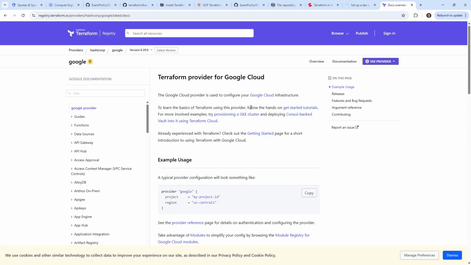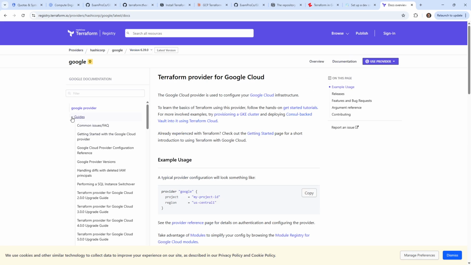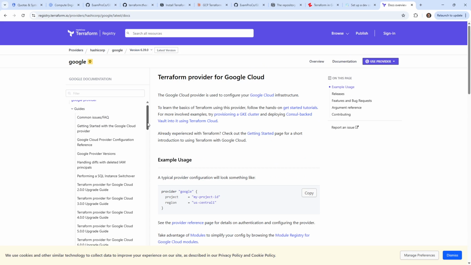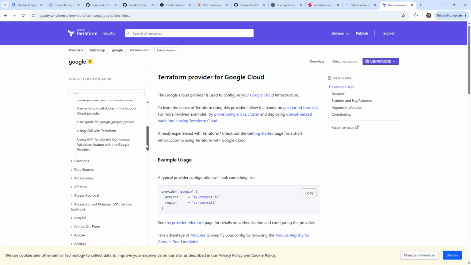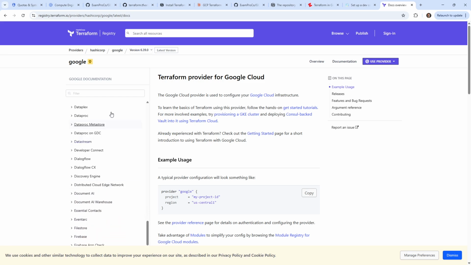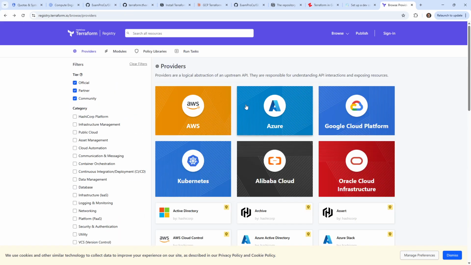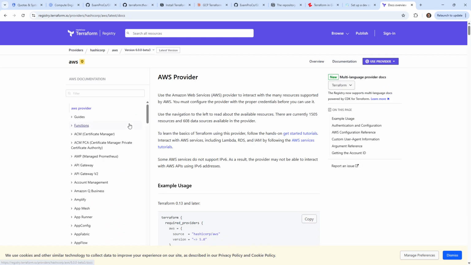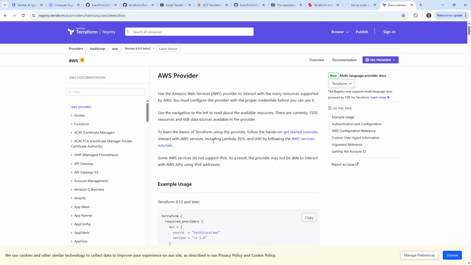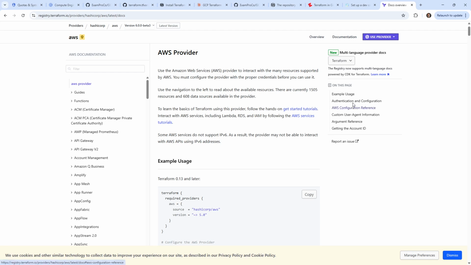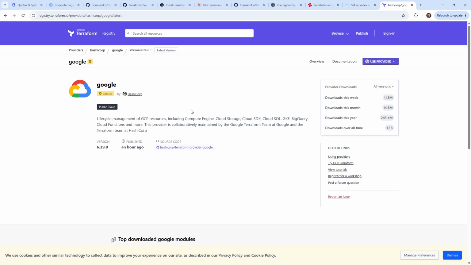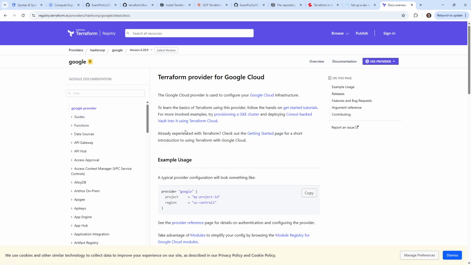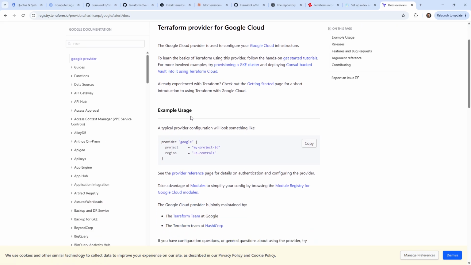It used to be right here. Or here. They do not. I just want to show you I'm not crazy. Like if you go over to other providers like AWS and documentation, the first thing they normally tell you is authentication configuration, right? Same thing with Azure. But we go over to GCP, you'd expect that to be there, but it's not.